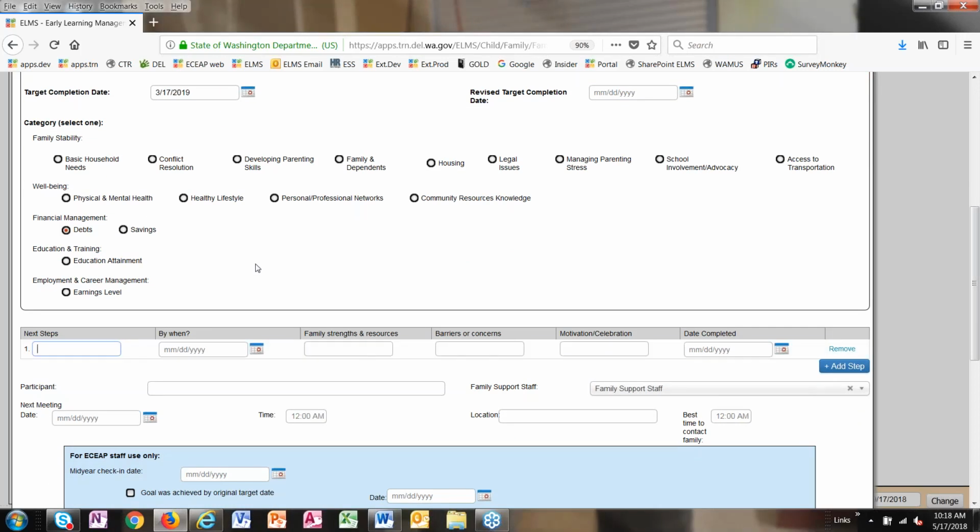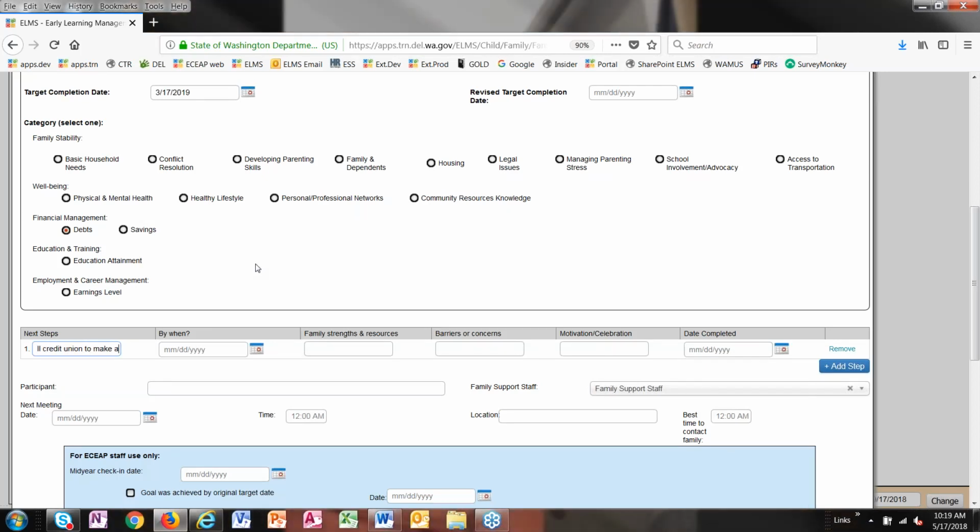So steps, I'm going to say call the credit union to make an appointment would be a first step. By when? Let's say we're in September now, so let's make this be a month from now. And family strengths and resources that contribute to this, they're already a credit union member here.